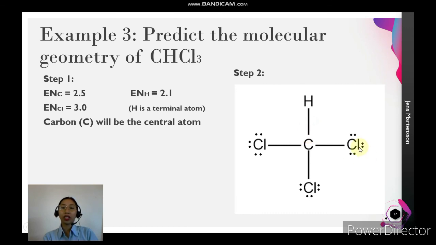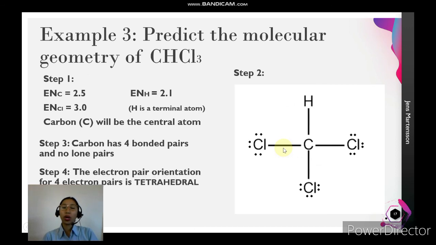Cl again has an atomic number of 7. Therefore, it has 7 electrons. 1, 2, 3, 4, 5, 6, and 7. So, ang 7 nimo nga na electron dinhi is nakabond na siya sa second nga electron sa imong carbon. Same as true with the other Cl nga atoms dinhi, nakabond na siya, di ba? Ang imong mga electrons. That is why if you're going to count the bonded pairs of our central atom, which is C, we have 4 bonded pairs. We have 1, 2, 3, and 4.